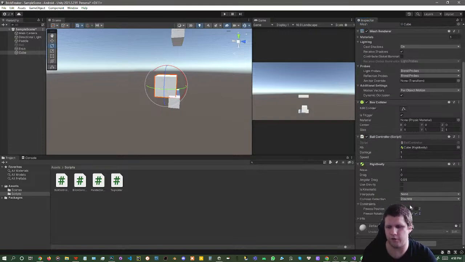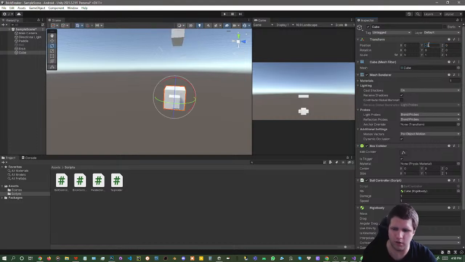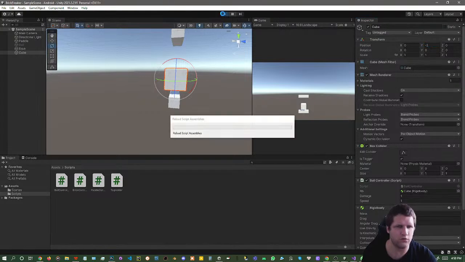Let's try to freeze these rotations. Set it to zeros. Okay, maybe -2. Let's try this.